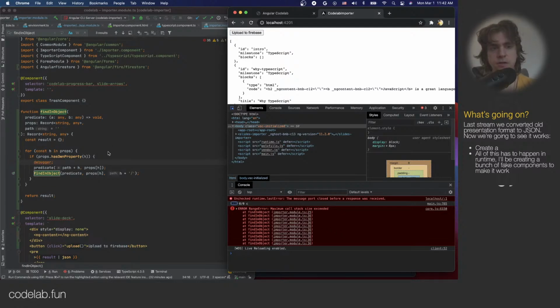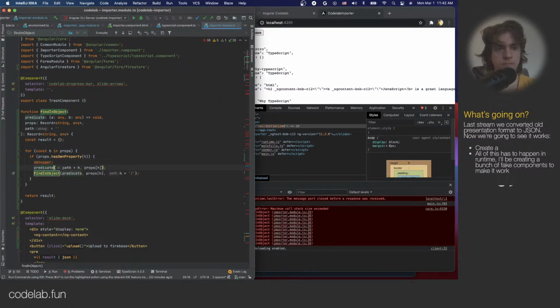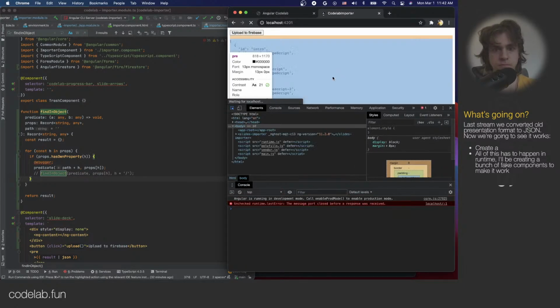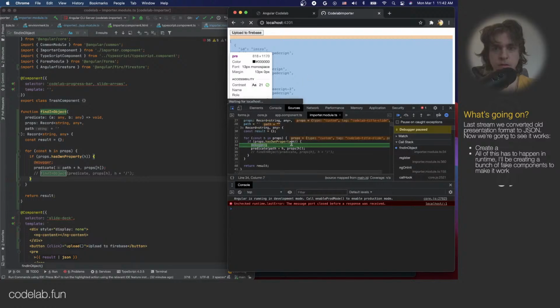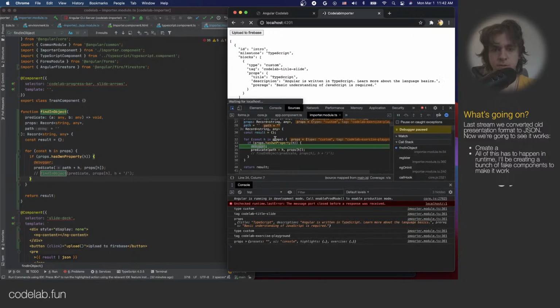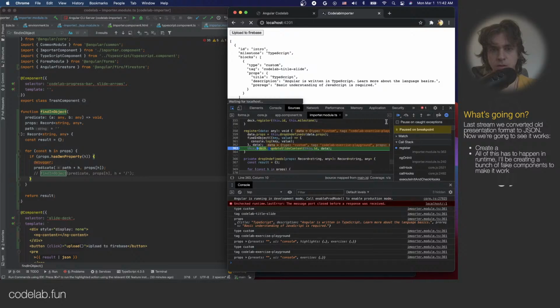So we were iterating over an array, but why did it have... This is weird. Alright, so we are in props. Okay, don't need this.